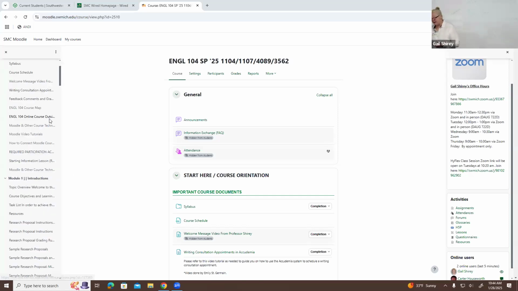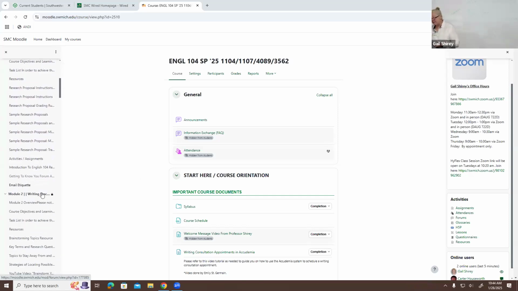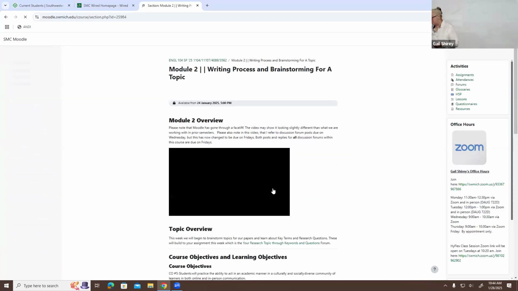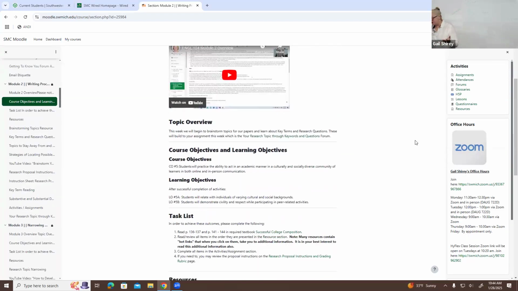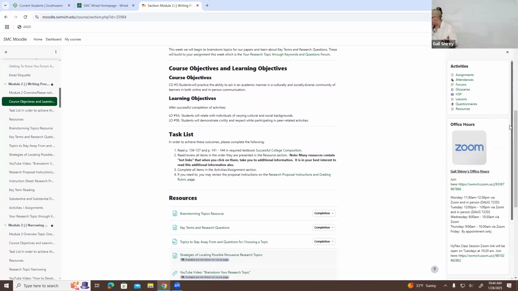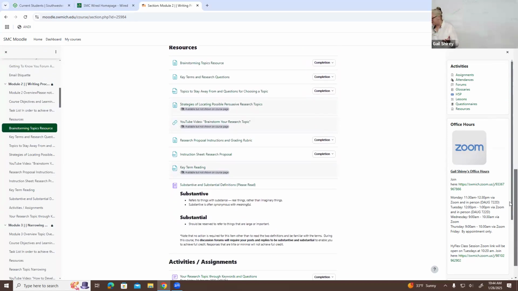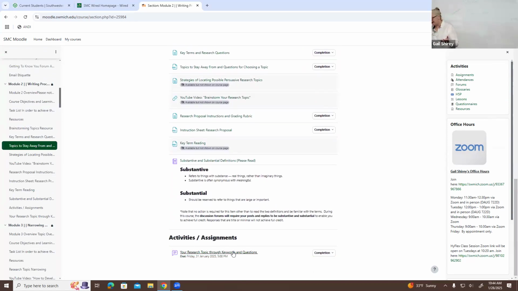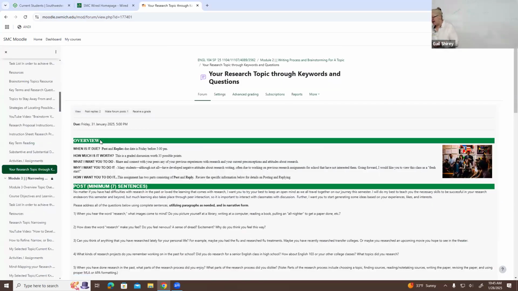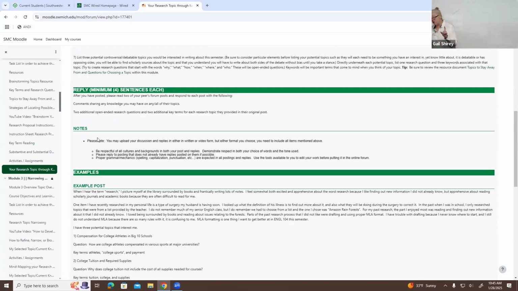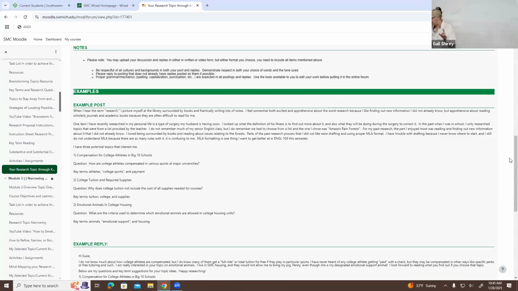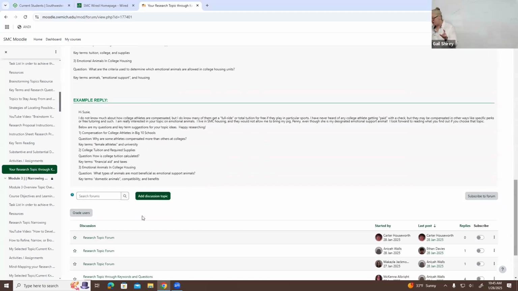So I'm going to jump ahead a little bit, and I just want to show you where to look so you know. For example, in module 2, where we have a discussion forum, sorry, I've got to scroll down here. You click into it, and as you scroll down, there's going to be a gray box right here.